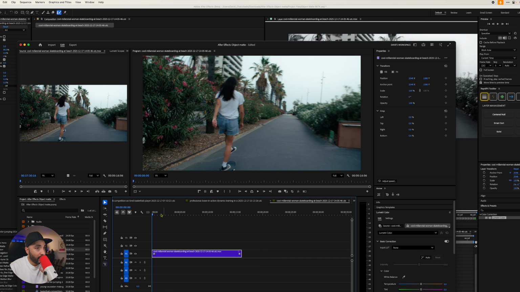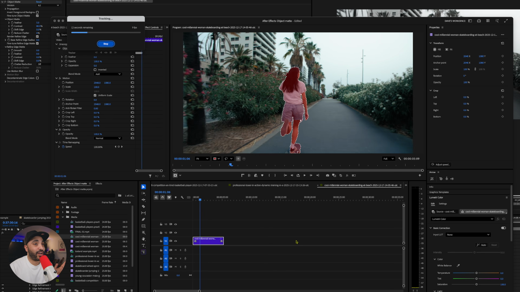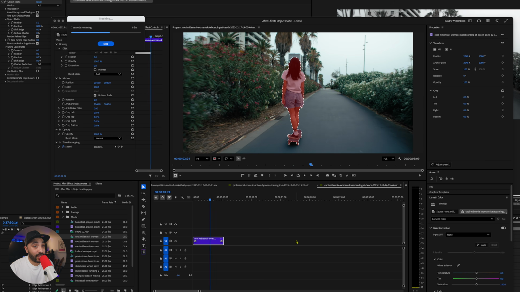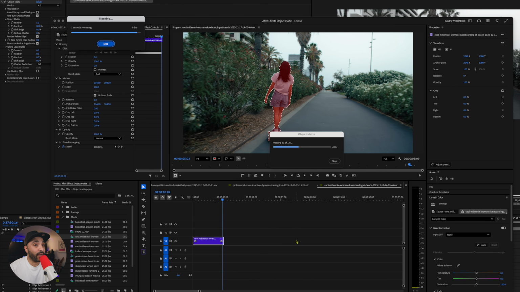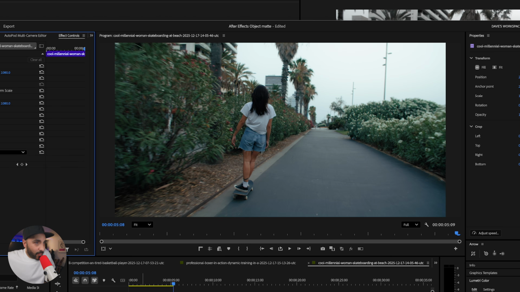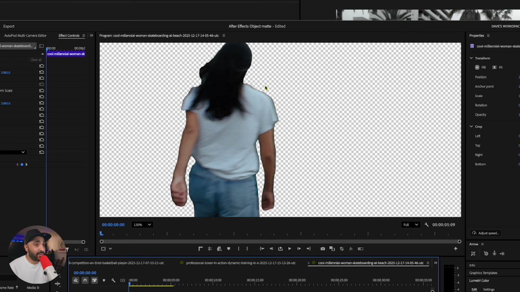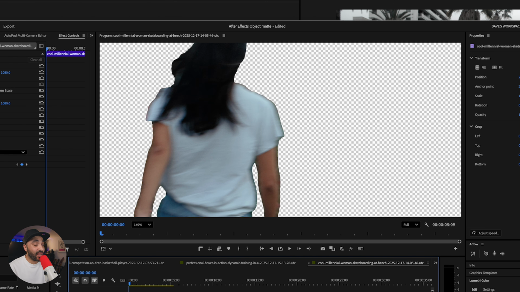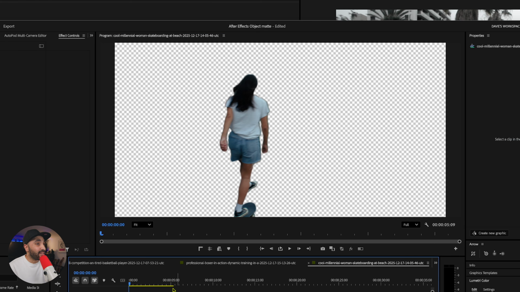Now in Premiere, it'll do this in 5 seconds. Straight away, the edges aren't great, but for most people, especially for social media and stuff, this is fine. This is great. A bit of feathering and you're pretty much good to go. And honestly, Premiere looks good for like 90% of stuff.